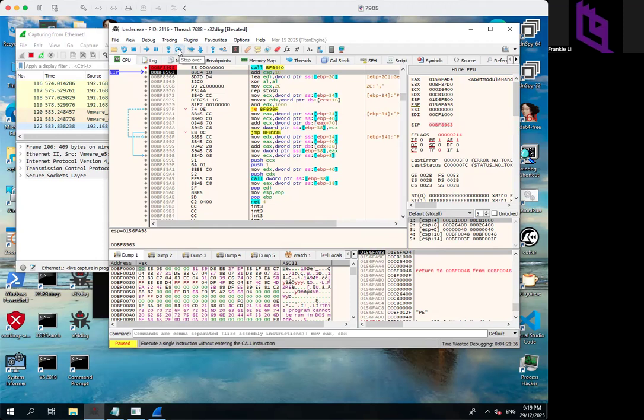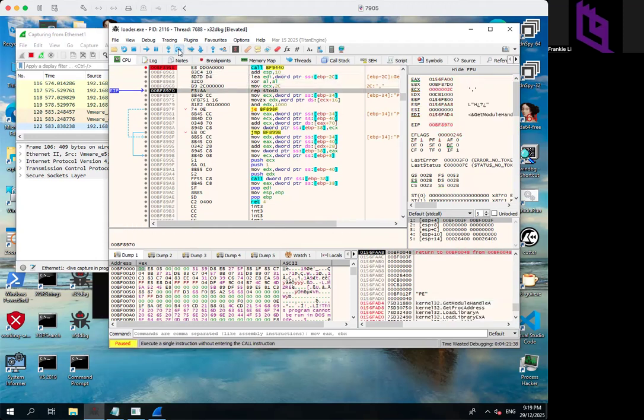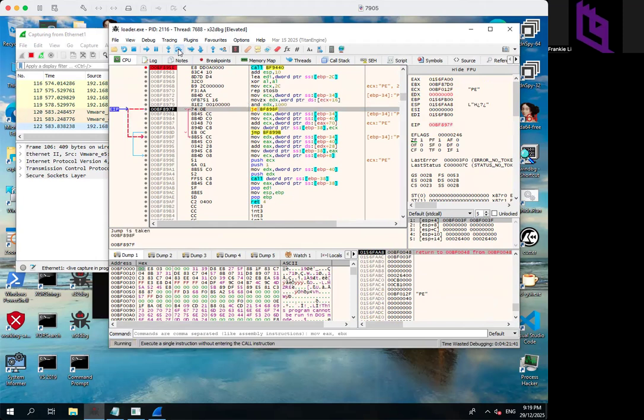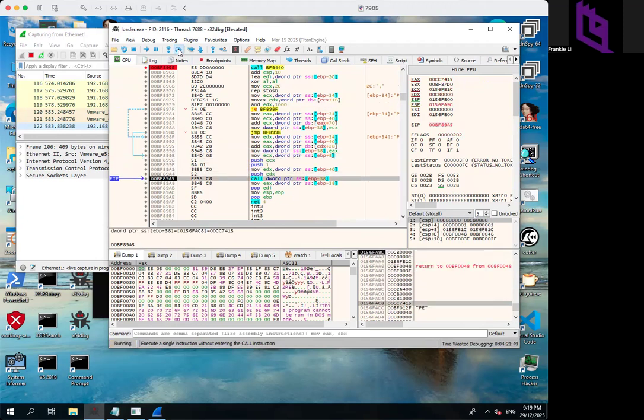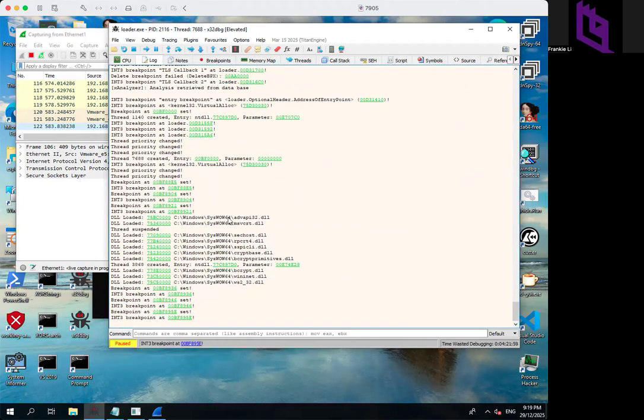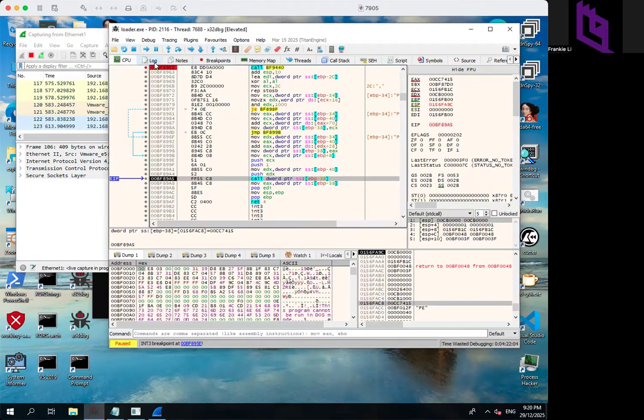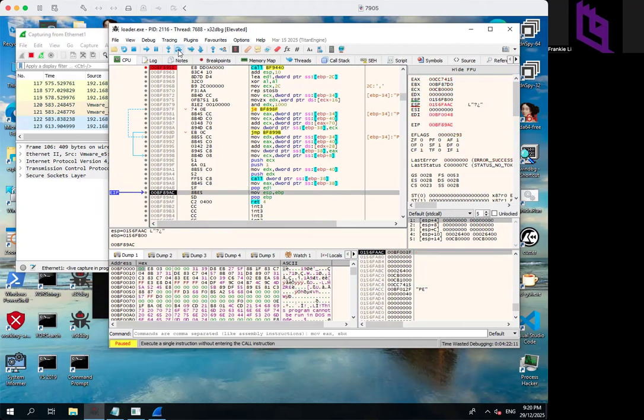Now I need to be careful. I don't know what is going to call. 7688 seems okay. Let me go to the log and see what happened. It seems we call the DLL have been loaded, even though I don't have the DLL functioning in the shellcode. Now start over until return.